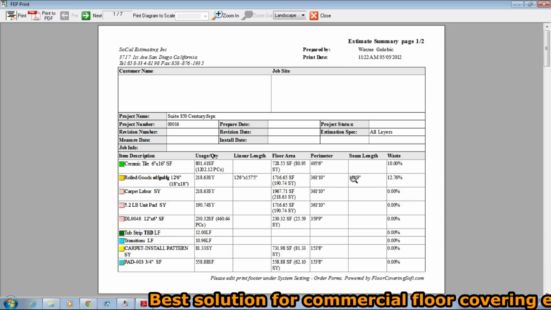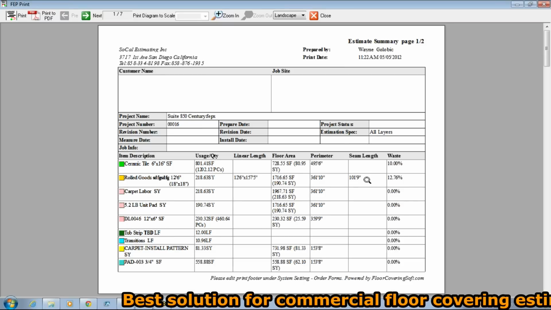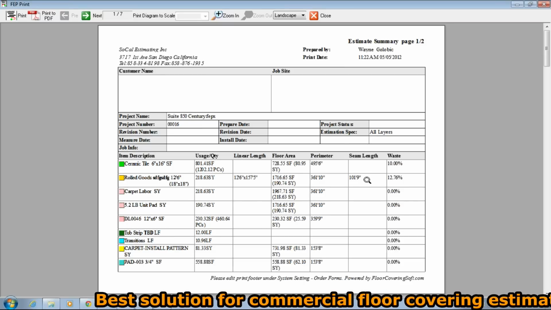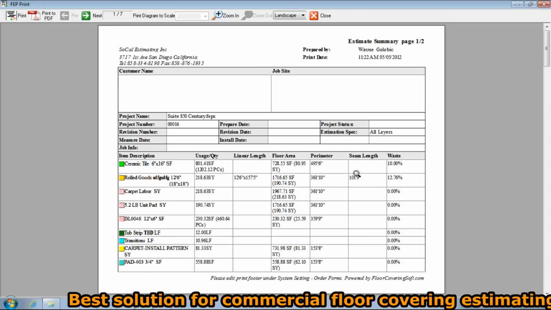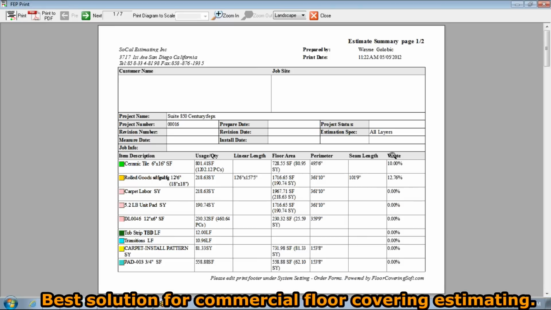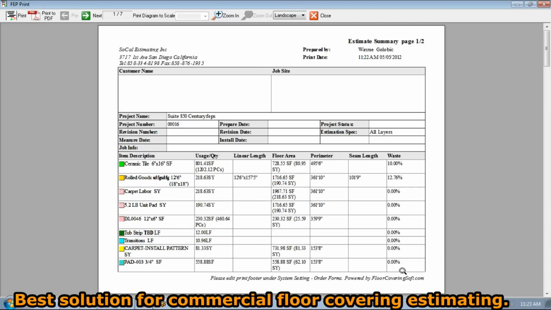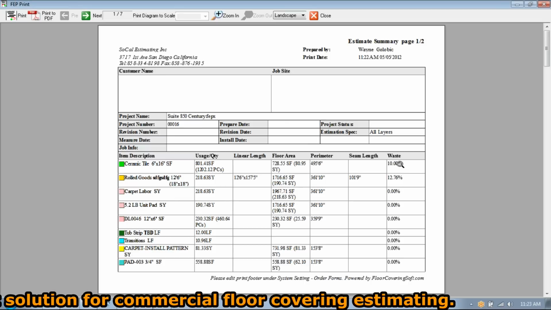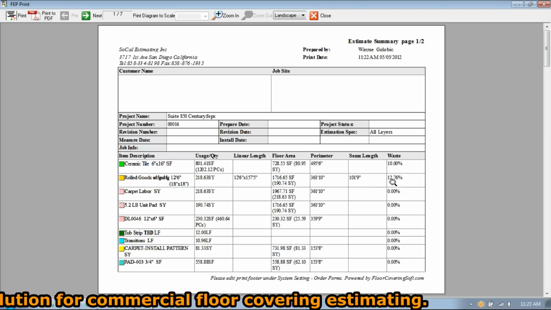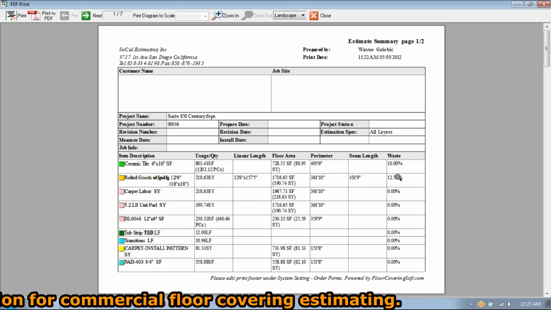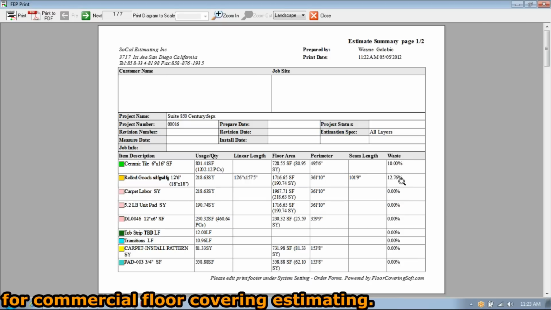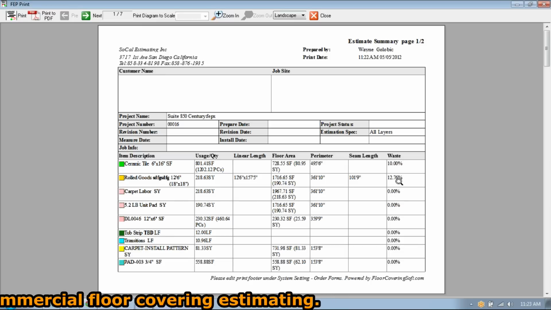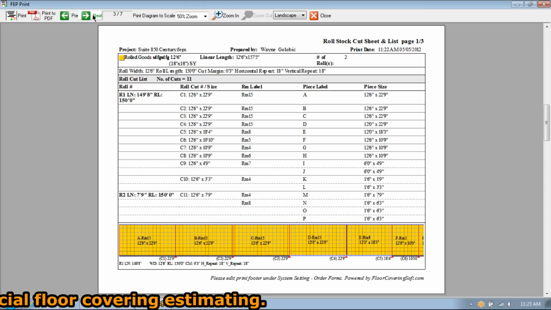This is the seam length, which is really good and helpful for commercial vinyl because they always have to heat weld the seams, and they always want to know how many linear feet of seam weld they have. And then over here, of course, is the waste percentage that we've used. And on square foot material, we're going to set our own waste percentage. But on rolled goods, it just depends on the layout. So this could be anywhere from 5% to 30%, which really doesn't make any difference. You can actually just look at the layout and determine how to make it lower that. Right. So that's your quantities, and then here's your cut sheets.